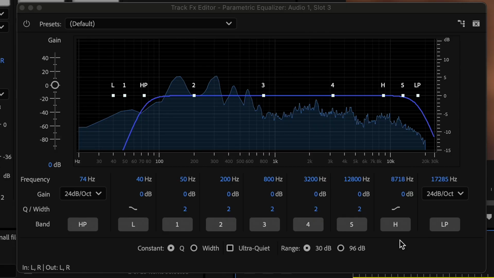So it still sounds a little bit muffled, like the low end frequencies are a little bit too present. So what I'd like to do is grab this little high end indicator right here, drag it to around maybe like 8,000 Hertz or so. And then we're going to raise up the high end frequencies just to add a little bit of brightness to our voice.